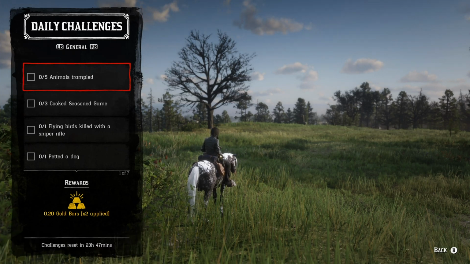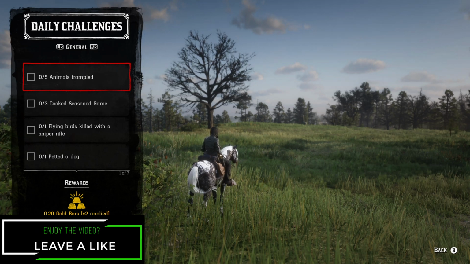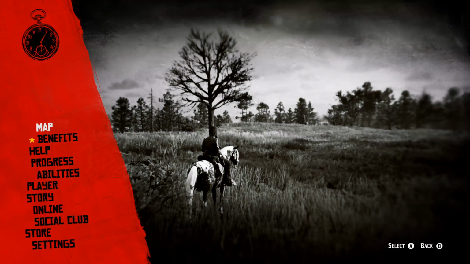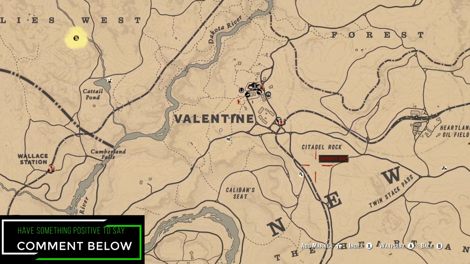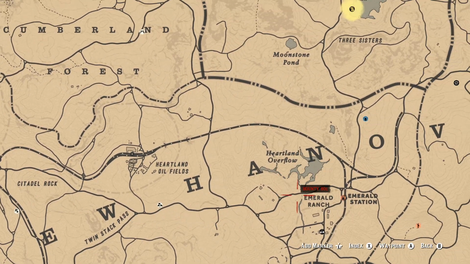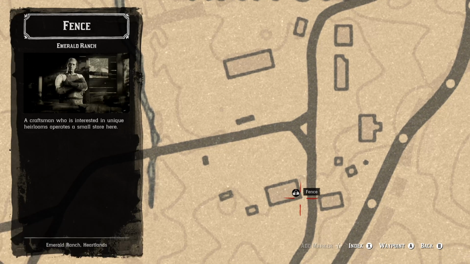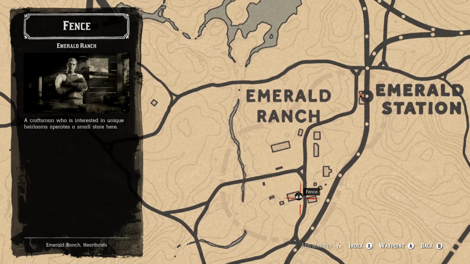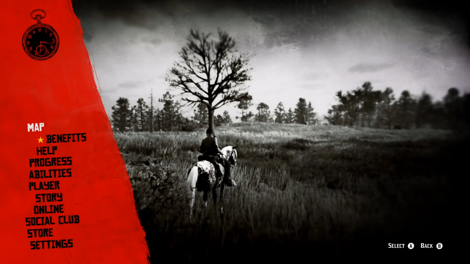Petted a dog. Your camp has a dog as long as you've purchased one, so you can go there and just pet the dog. Otherwise, at the Emerald Ranch fence, let's go ahead and show you guys where that's at. Then I can show you guys where the Heartland Overflow is. You can go right here, and there's a dog sitting just right outside the fence. There are a couple of other locations that you guys can go to. This one is almost always here. Another really good one is down at the Tumbleweed Butcher. There's usually a dog sitting in that general area, but that dog in the Emerald Fence area always seems to be there.